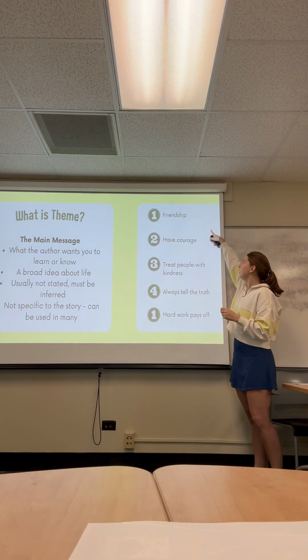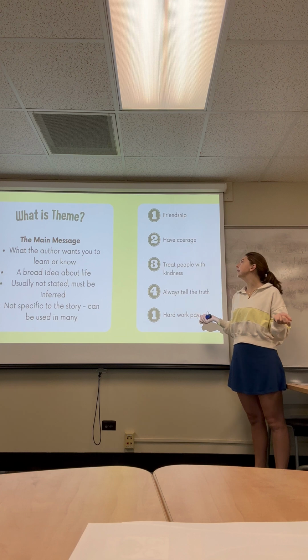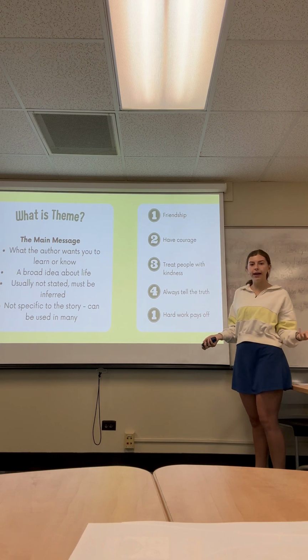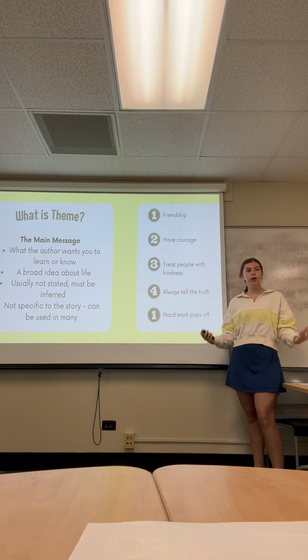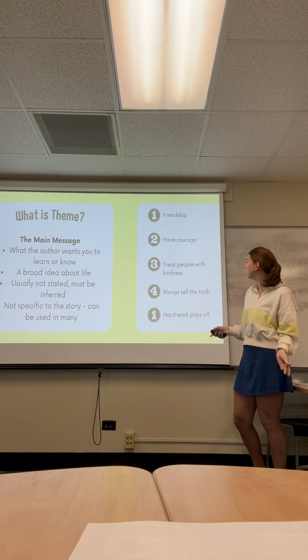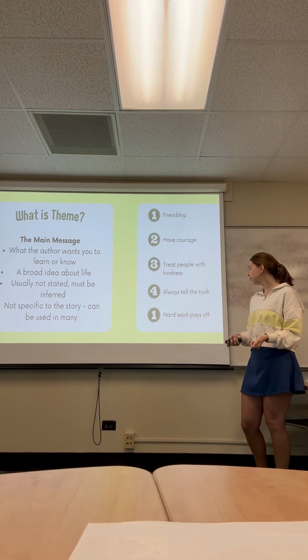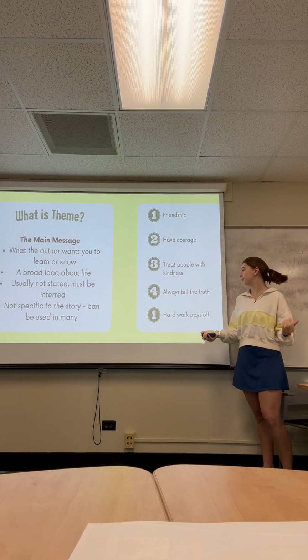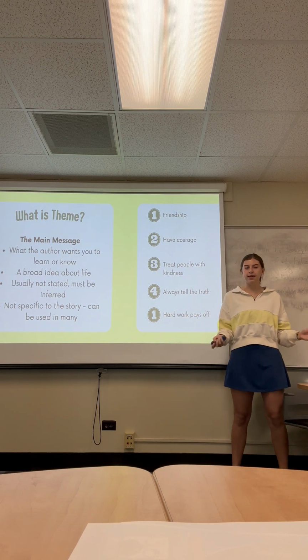Right here on the right, I have some examples of themes that we've seen in some of the books that we've read. A theme could be friendship. A theme could be having courage. It's super important to have courage. Treating people with kindness. Always telling the truth. Hard work pays off. Another example, always telling the truth. Who can think of a story that might have that theme in it?